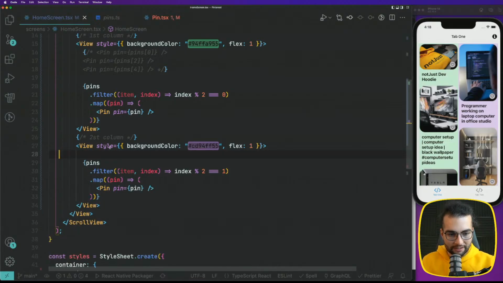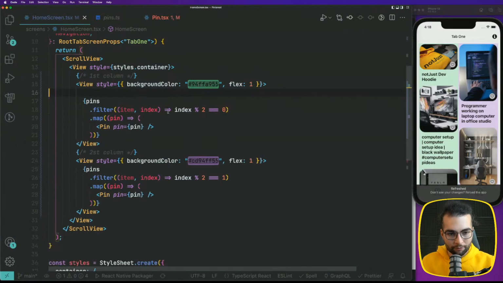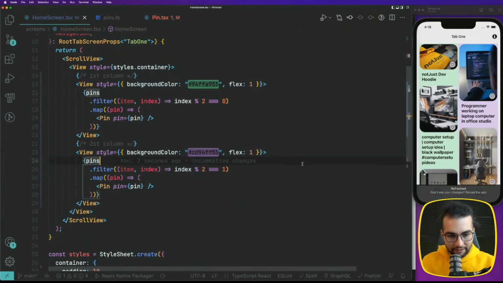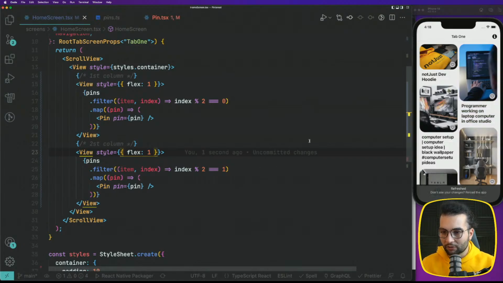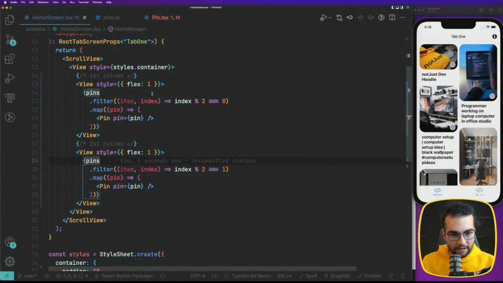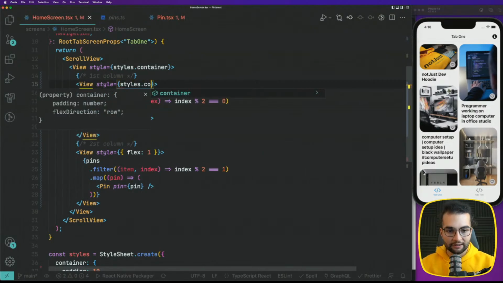So I can remove these comments. I can remove this comment. And I can also remove the background colors for our columns, because we understood the point and now we need to have a clean design. So instead of specifying the styles right away here for the columns, we can say styles.column.